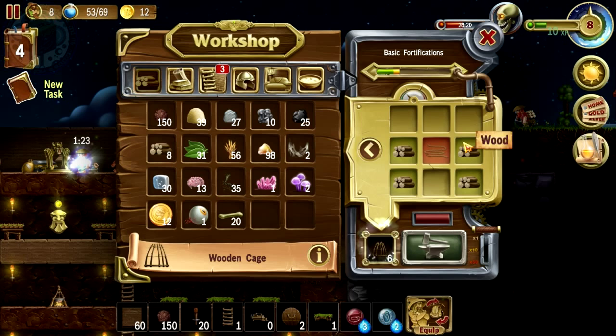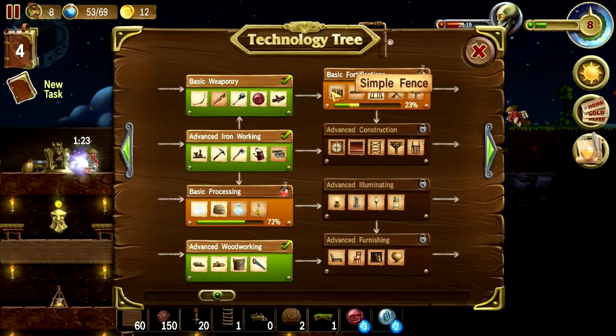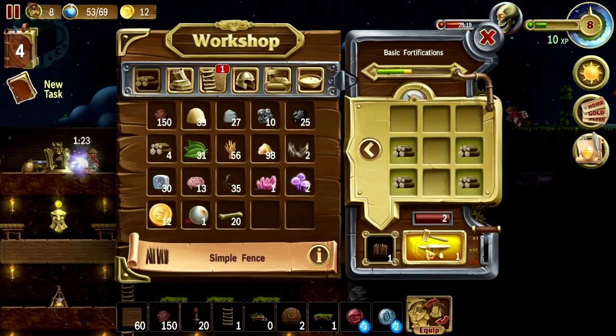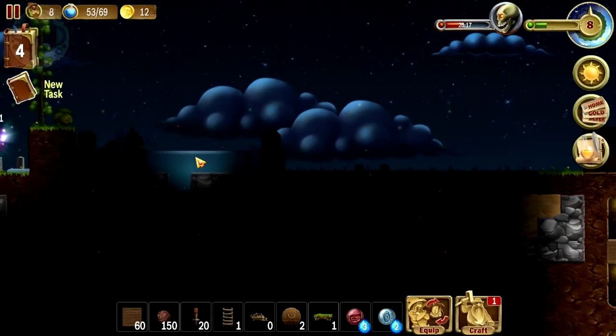All right, and now we're going to need some simple fences, which I have the wood for. That's why I'm doing these, because they don't require anything. And let's just do 3. That'll get us about halfway. Definitely need to get some more wood.